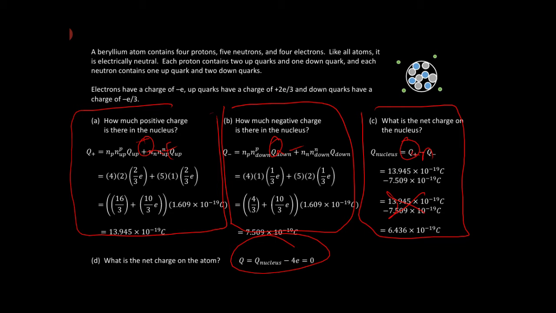Normally, you probably wouldn't do it this way, because what would you do? Well, you could figure out the charge on the neutron. We just said the charge on the neutron is 0. So we could find Q nucleus by saying, okay, the charge on any particular proton is E, and the charge on any particular neutron is 0, so this is 4E. Then we'd have down here just 4E minus 4E equal to 0, because electrons have that minus 1 E charge. So everything works out the same way.